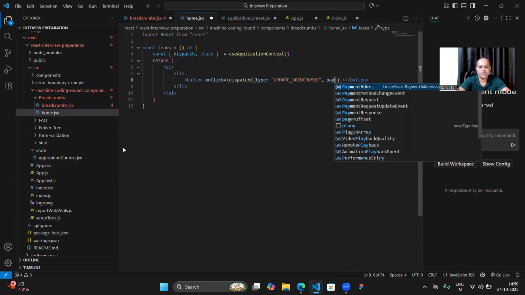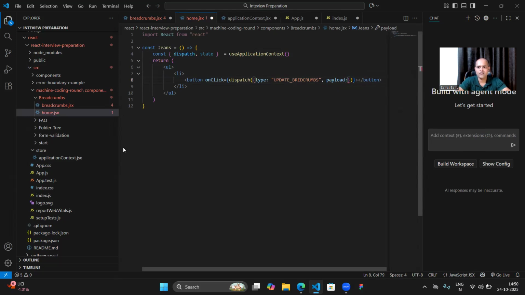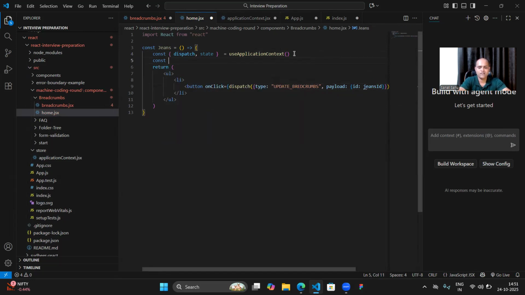And then payload will be the ID, right? So ID will be the jeans ID, whatever jeans ID. There will be some variable that is jeansId. For now, I'm just writing some ID value. This might be the jeans ID.